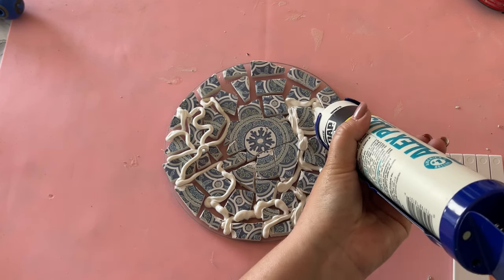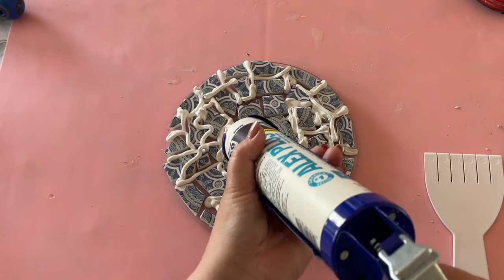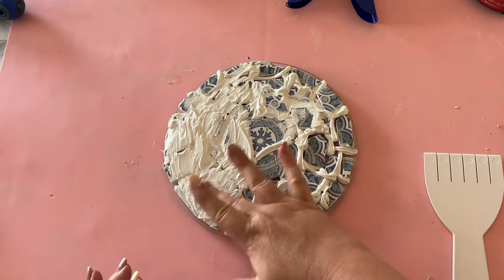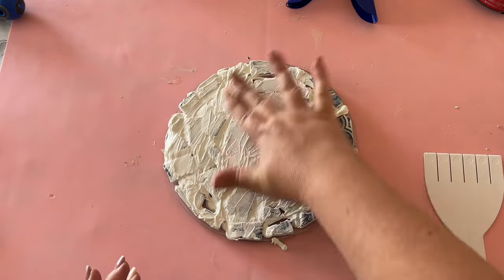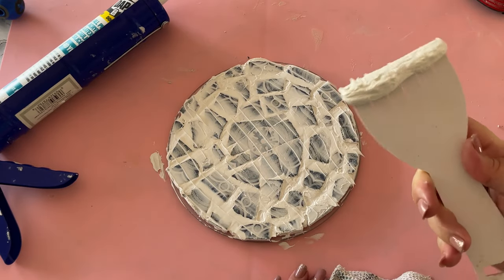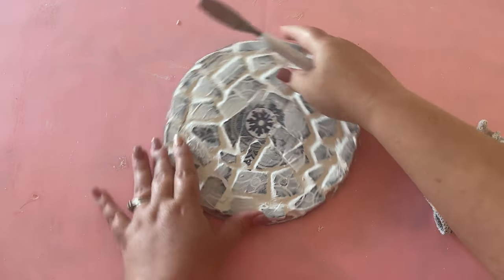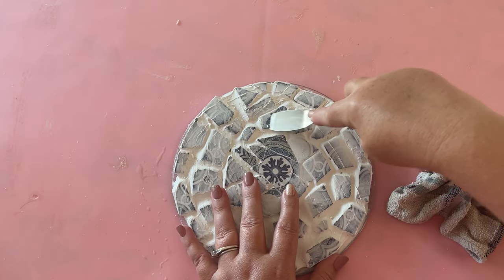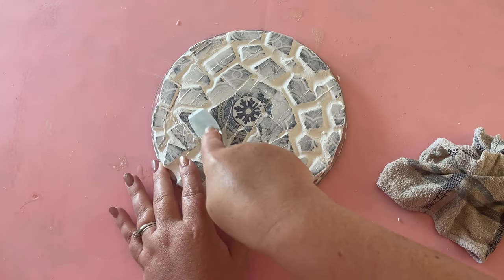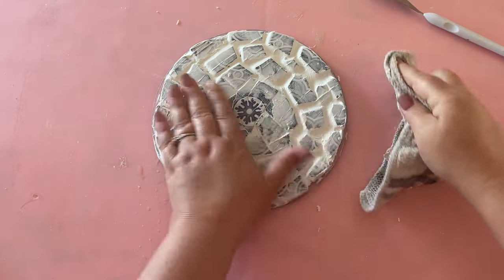I'm just filling in those cracks and spaces in between all of the pieces — you want it way overloaded. You want those cracks and gaps completely filled to the brim. Then I used my fingers to smear everything out and try to make it smooth. Then I used a spackling scraper to scrape off all the excess on top. I let that dry overnight, then came back with a wet old dish rag and wiped the caulk off the top of the pieces so the design shows back through. You can use one of these little scrapers from the Dollar Tree to help scrape up any excess caulk.